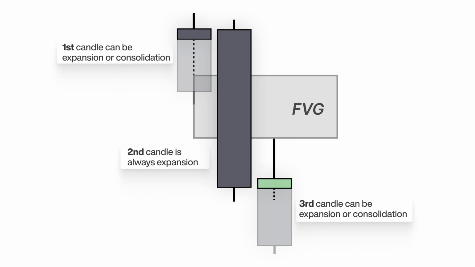When it comes to the formation of fair value gaps, they are always going to be a 3-candle formation. First candle can be expansion or consolidation. Within this first candle, you can see we have a bearish candle, a bearish consolidation. The second candle is then an extremely bearish expansion candle. We have a large down candle to the downside. And then the third candle is a small tight ranged bullish candle. So when price is energetic, when there's a lot of energy and momentum in the markets, it will leave behind these imbalances, aka fair value gaps.